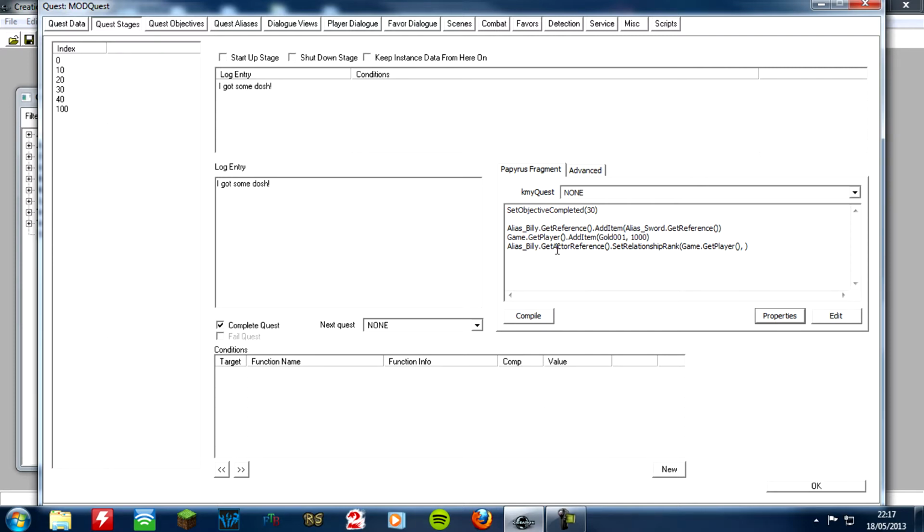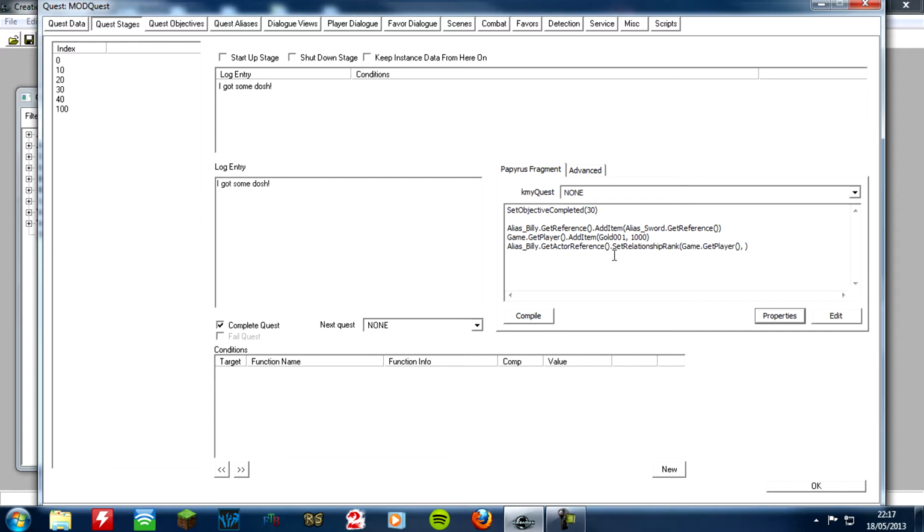I don't know the ins and outs of it. Bit of a tongue twist there. I don't know the ins and outs of why you need to put get actor reference, but I'm pretty sure it's something to do with it needing to refer to something more specific. It's not just what he has, like his items and his armor and traits and stuff. It's more like his rank. I can't explain it fully, but you need to put get actor reference instead of get reference, because if you put get reference then this won't work and you'll get a problem when you compile.